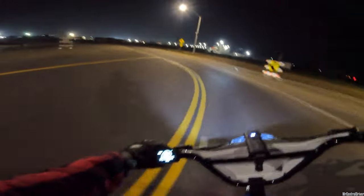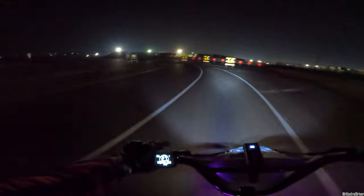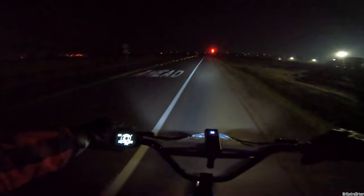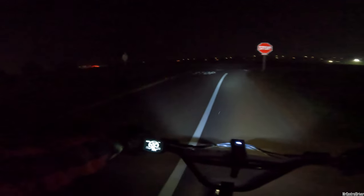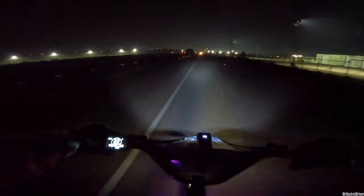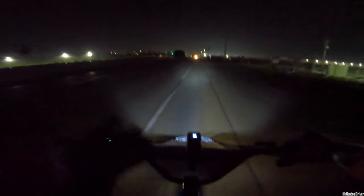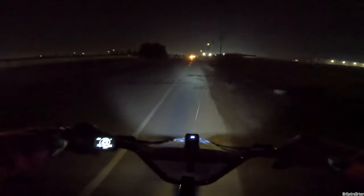Someone did tell me this stock battery has a fuse in it, and the fuse I believe is rated at 40. That's what they told me. I'm not exactly sure how accurate that is. I haven't taken this battery apart. They said if you want to push the max 45 amps that the new controller I have will push, then you have to change the fuse in the battery. Now obviously changing the fuse in the battery is probably not the best idea because you can cause a fire if there's too much heat. I don't know exactly what that fuse is for. It's like to protect the circuit just in case there's a spark or something happens. It will basically save your battery, and it's really good to have that on there. So that's not something I really want to change.